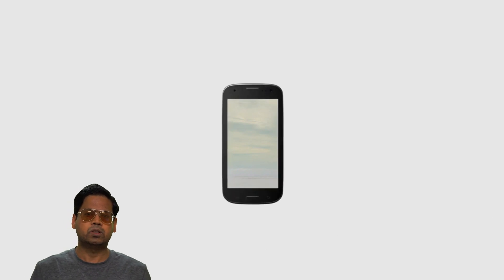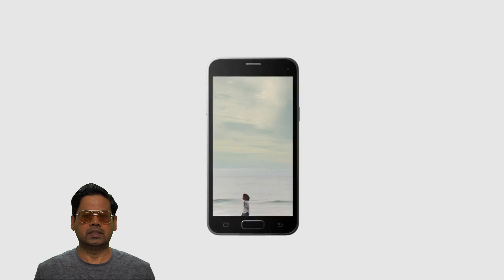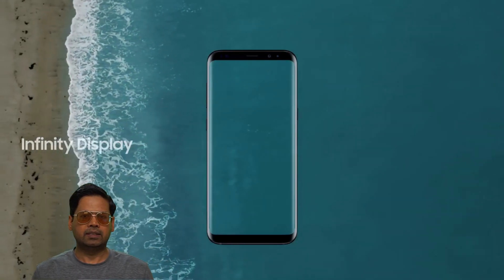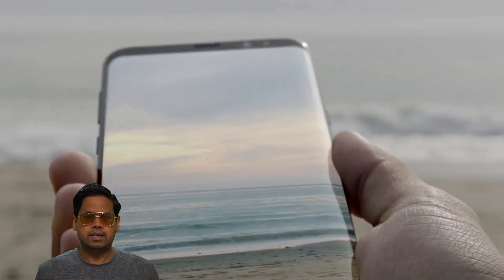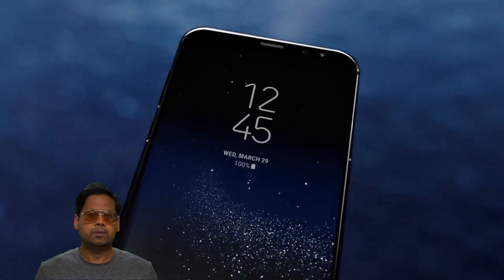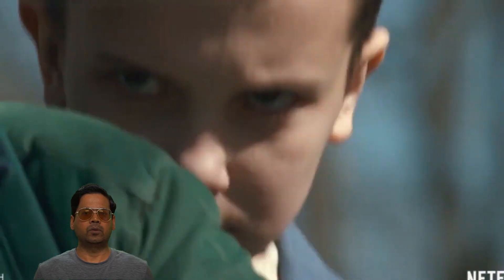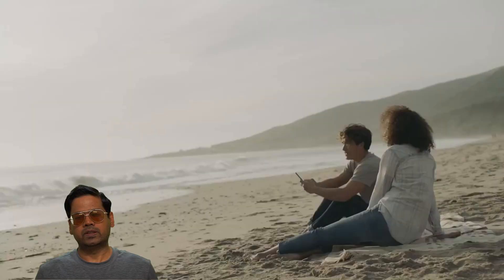Most companies went with curved displays because they mimicked Samsung, and Samsung went with curved displays because they had the technology — almost like they didn't know what to do with it, so they started putting it out to see what sticks. They came out with a phone with one curved side, and finally with the Galaxy S8 they had a more symmetrical design. In promotional photos and videos it does look very cool, but I don't see any practical advantage. I've been using a Galaxy S8 for a couple of years and I'm still not used to the curved display — I actually find it irritating.